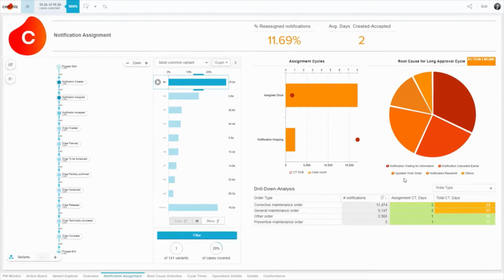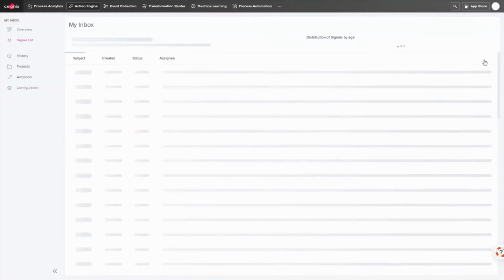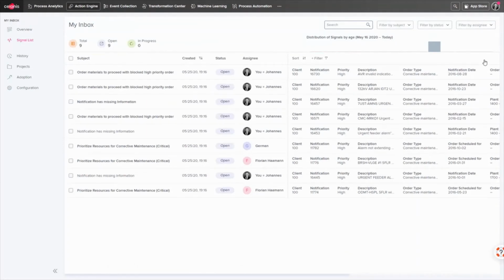Using the insights we just gained, Celonis provides us an intelligent trigger that monitors all open notifications for this pattern, recommends next best actions, and directly automates to enhance our process. In Celonis, we call this a skill, a component that senses friction and executes actions to resolve that friction within our action engine. It's like having the ability to know when something important is going wrong in your process and immediately resolving it in the optimal way.